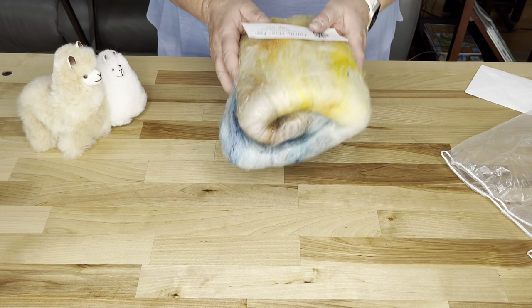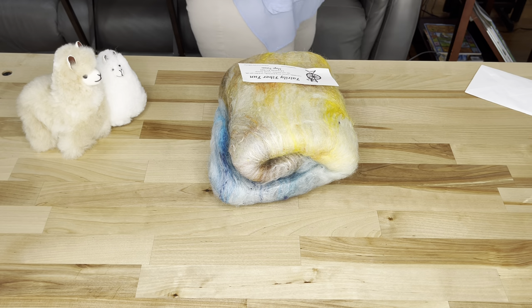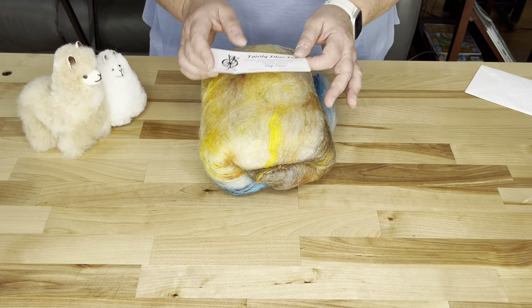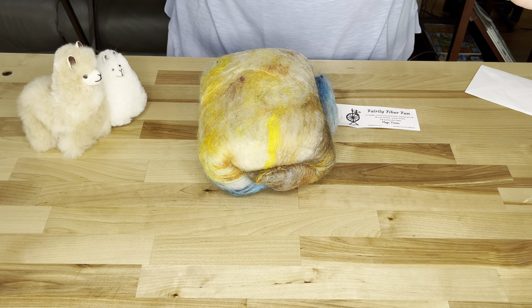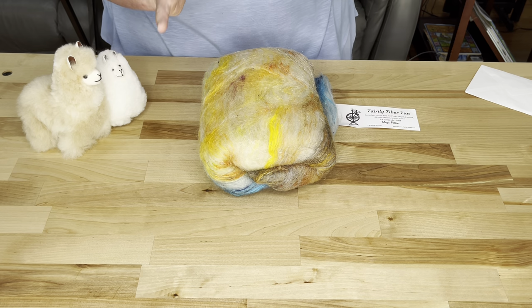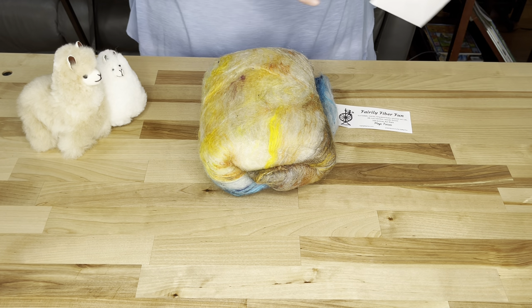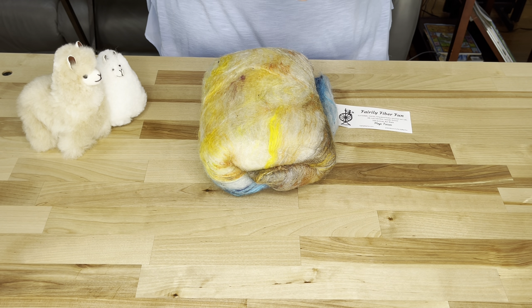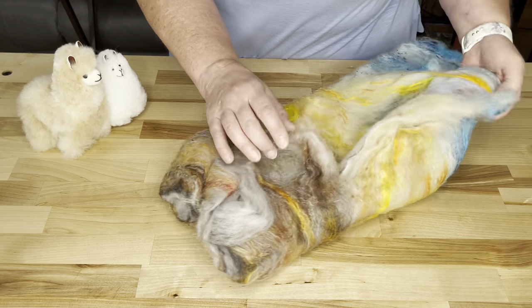So this is a Magic Potions bat. And I have seen these in her shop and they're super cool. So you get the Magic Potions bat. And the cool thing about the bat is it usually comes with a surprise mix in like feathers or beads or locks or some other wonderful, fun, exciting, textury item. Let's open this bat up and look at the fibery goodness.